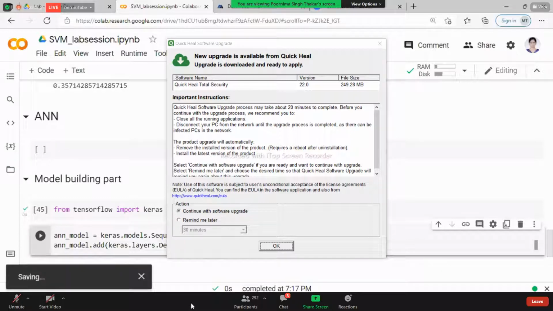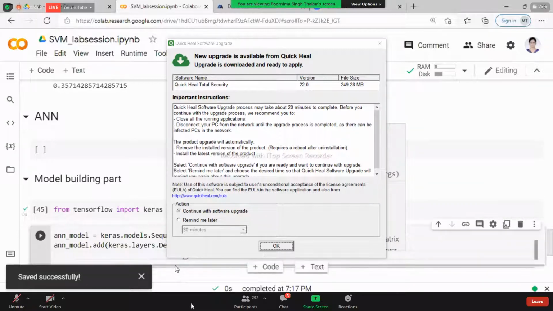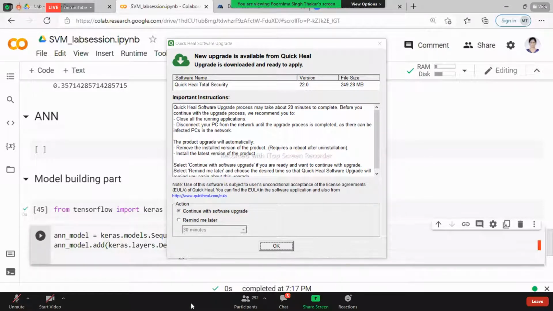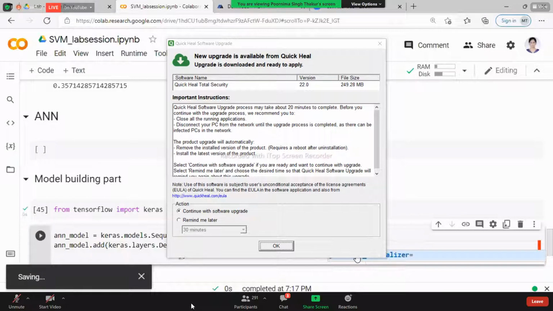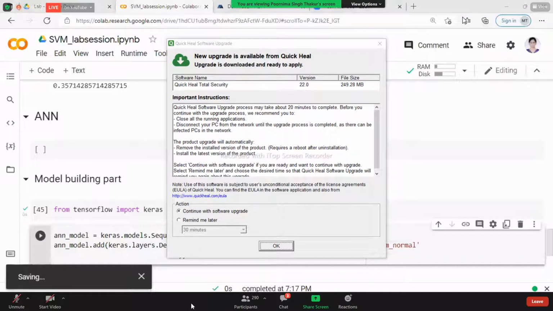Then you can initialize the kernel or weights by using the kernel initializer function. The default one is Glorot. We are using normal, so random normal, and the other one is the He distribution that Sir was explaining, which we can also use.